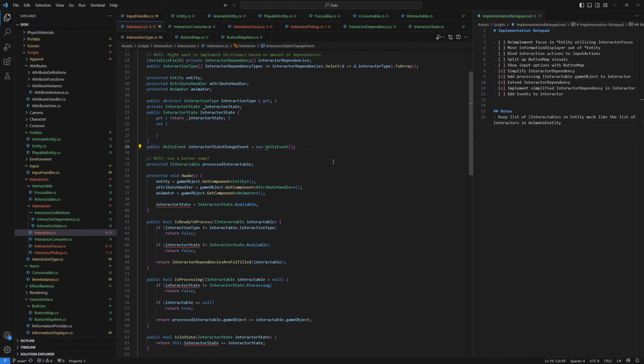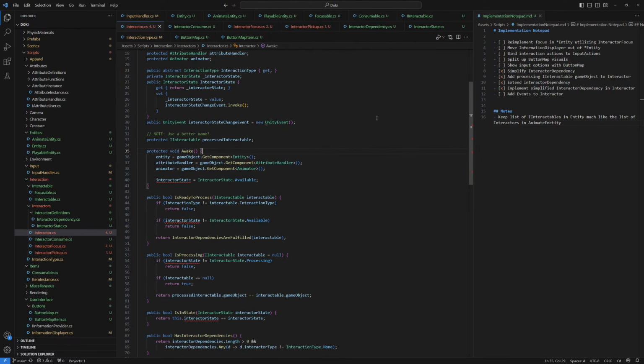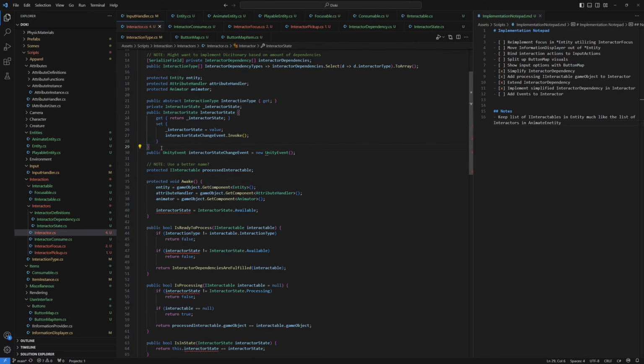Okay, interactor state change event, and set here interactor state change event dot invoke. But first I want to do interactor state is equal to, I think value is the correct one, yes. I've got to say this, maybe it will grow on me, but I'm not a big fan of this way to do things.